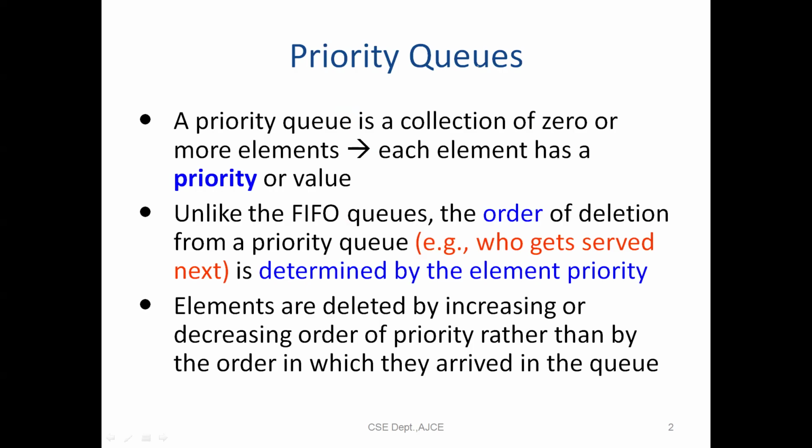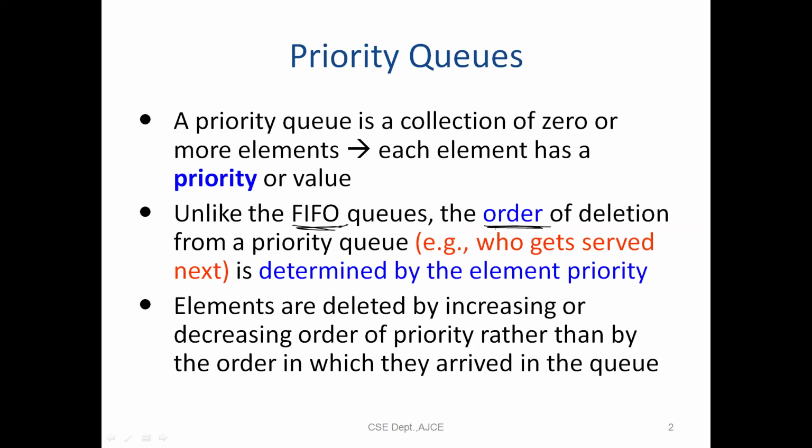You must have learned priority queues in your earlier program, like BTech, while learning the subject data structures. So basically, a priority queue is a collection of zero or more elements, and the specialty is that each element will have some priority, or a particular value given to it according to its importance. It's basically a queue, you can see it by the name itself, and it can be implemented using any kind of data structure like an array, etc. Unlike normal queues, which act as a first in, first out method, the order of deletion is determined by this priority.